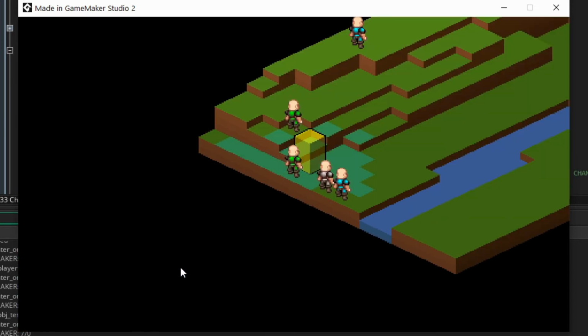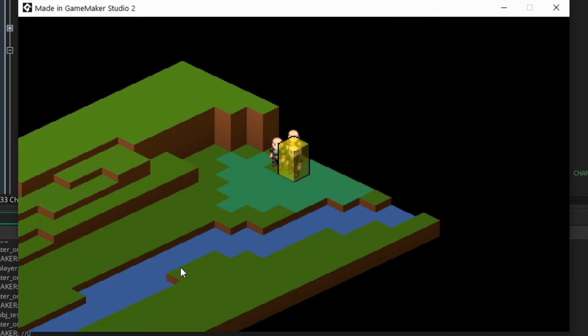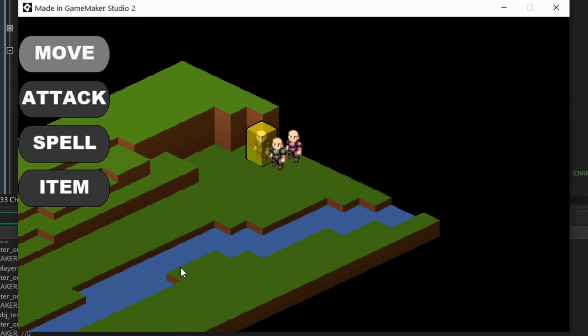So let's move this guy around. He should turn as he moves, like he does. And we want him to be facing upwards or north at the end. So there we go. Press enter. He's done. Let's go to a different character. Let's move this guy to the other side of him. Now he's facing the wrong way. Let's move him to face south. There we go. As long as you have something like this, or exactly like this, then you are in the correct spot.